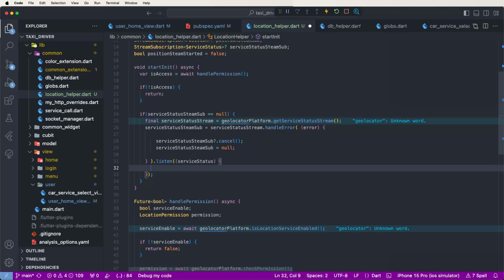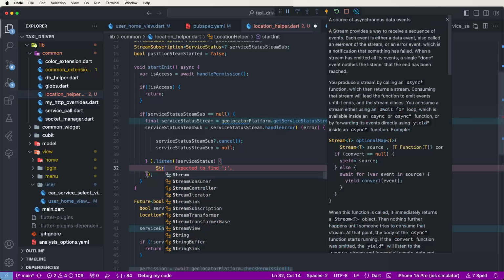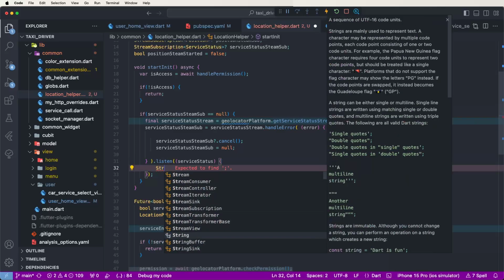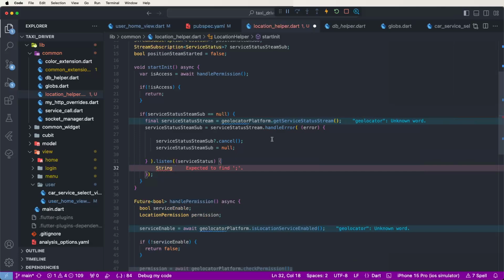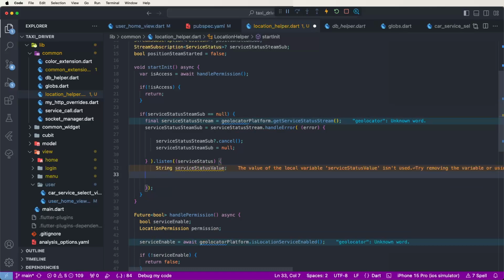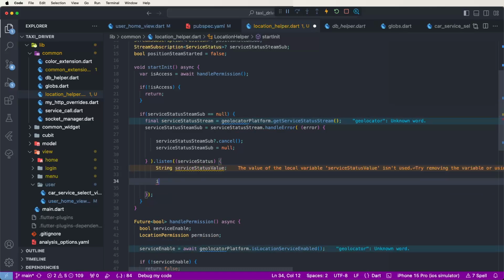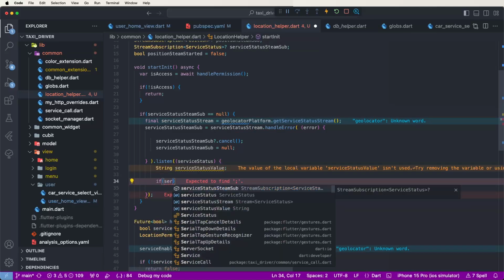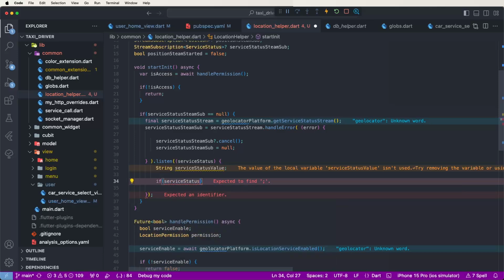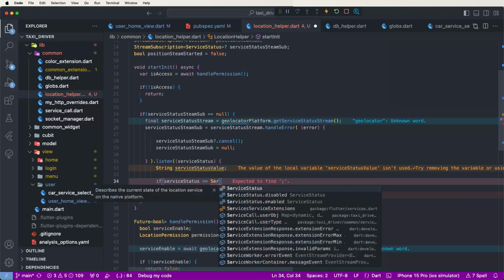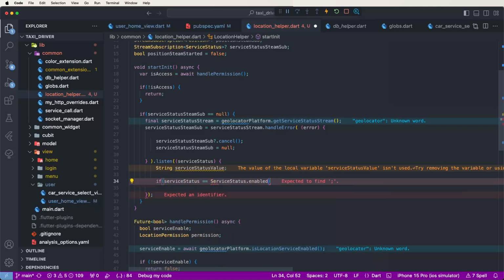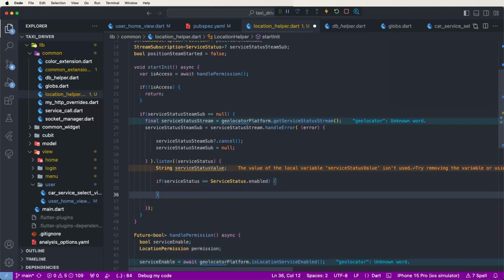And then after need to check this here the string dot status value, need to use this here value and to write down here. And then after need to call this here if service status is equal to service status enabled, else part.